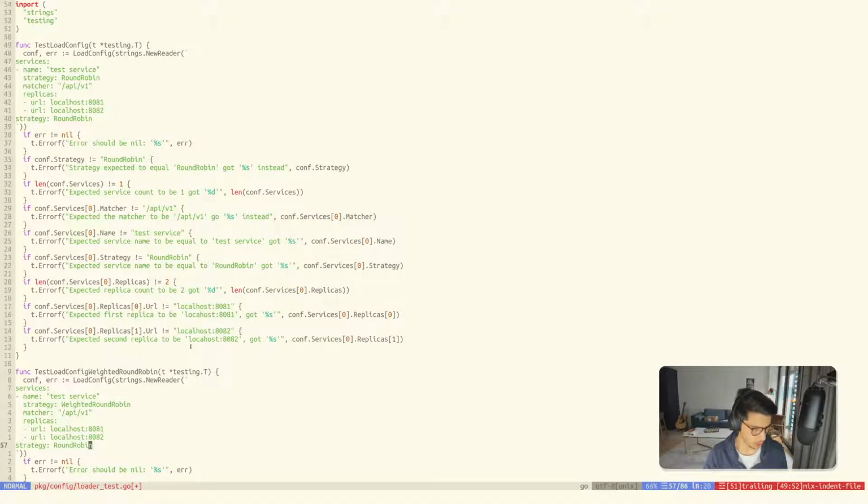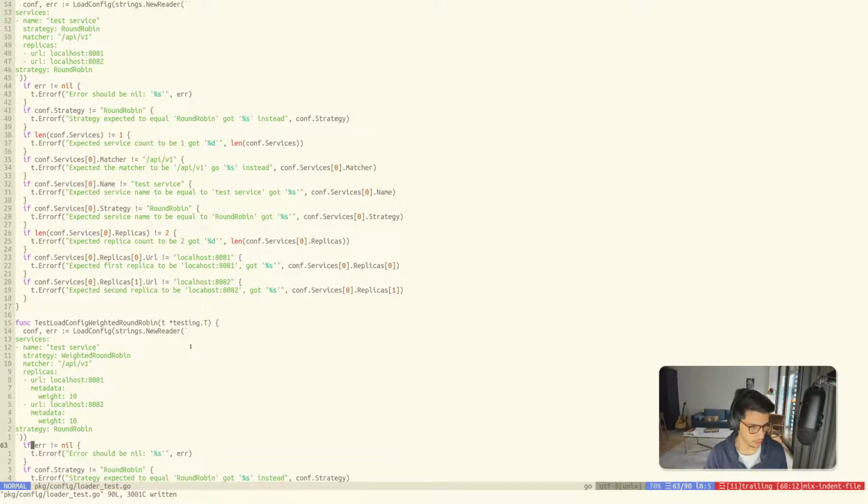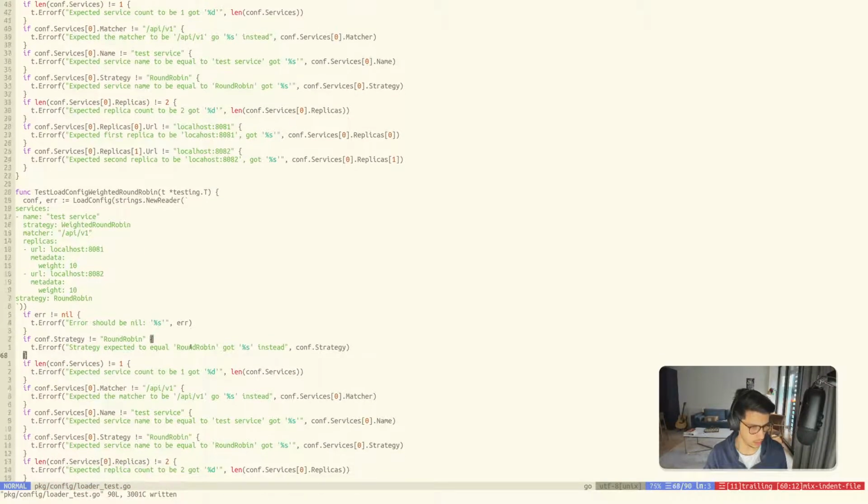The strategy should be like this, and the default strategy is here. Now we have additional stuff. We have metadata, and then we have weight is equal to 10. So what's the strategy? It's still the same, but the strategy now here is weighted round robin.